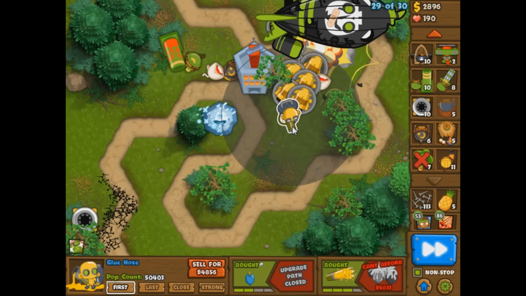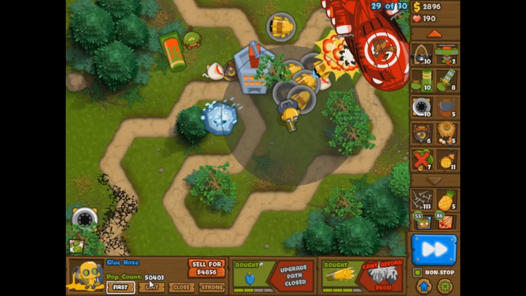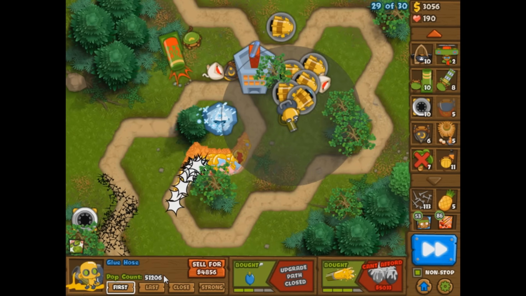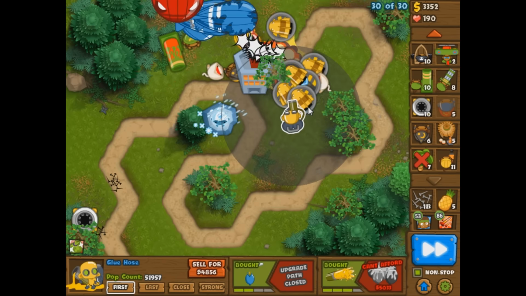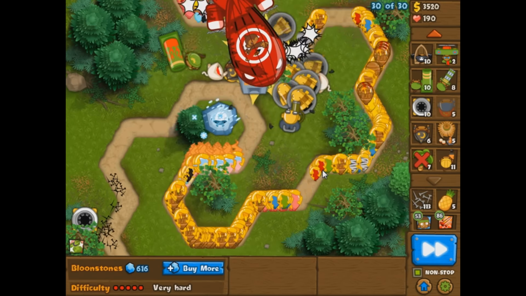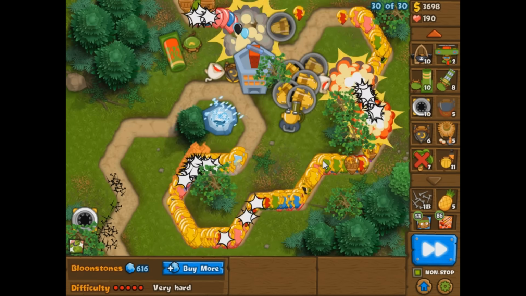Pretty crazy. And it's weird because the glue gunner really doesn't get that many pops. I mean, 50,000 pops, but he's been around the entire game. If you really look at it, oh wow, he got more pops than I thought. I'm not gonna lie, 50,000 pops. What do these guys got, man? Oh man, I guess the glue gunner has been doing a better job than I thought. Woo! It's kind of exciting.